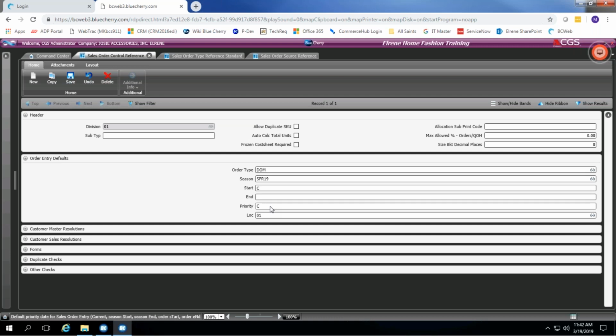And you run an allocation process, but you don't have enough goods to fulfill Amazon and BBB. How does the system decide who is going to get the goods? If priority codes are the same, it could use priority dates.